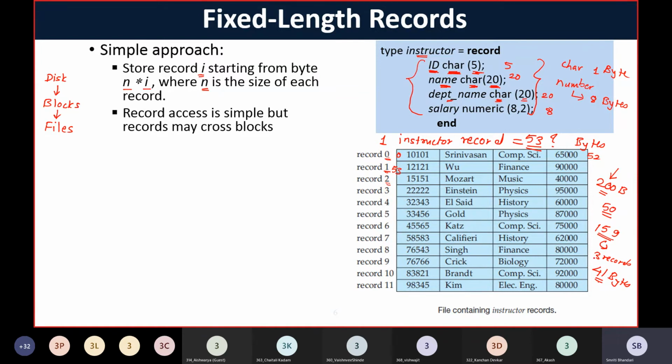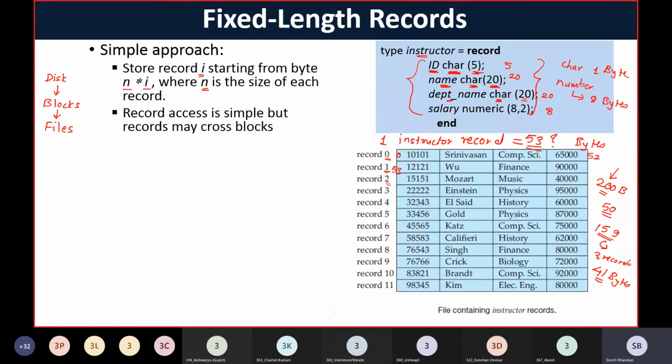So whenever I will store the 4th record in the same block, what will happen? I'll require 53 bytes once again to store the 4th record, right? But 41 bytes of this record will be stored in block number 1 and the remaining 12 bytes will be stored in block number 2.